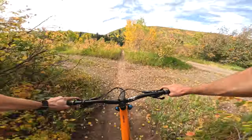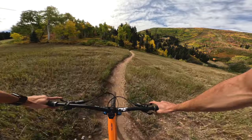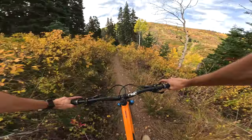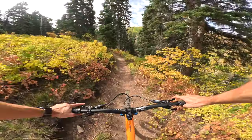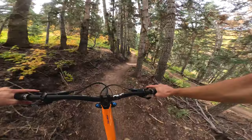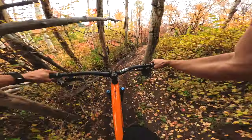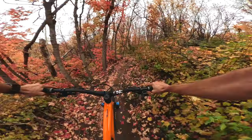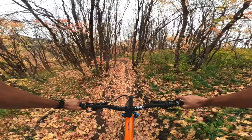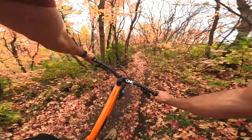These wheels ended up much more in line with what I personally prefer. They still have that snappy feel I enjoy in a carbon wheel, but they flex just enough to offer some traction — and I was blown away by the amount of traction I had. My riding has been in dry, dusty, blown-out conditions with a tire combo that's not the most grippy setup. I rode some steep, loose, off-camber, rooty, and rocky trails with way more composure than I'd have expected from this bike. The amount of traction in those off-camber bits through all the roots and bumps was pretty impressive, and I have to imagine the wheels played a big part in that.